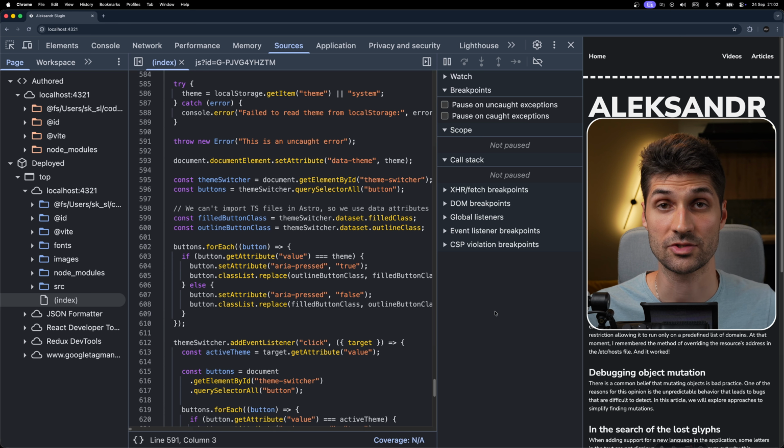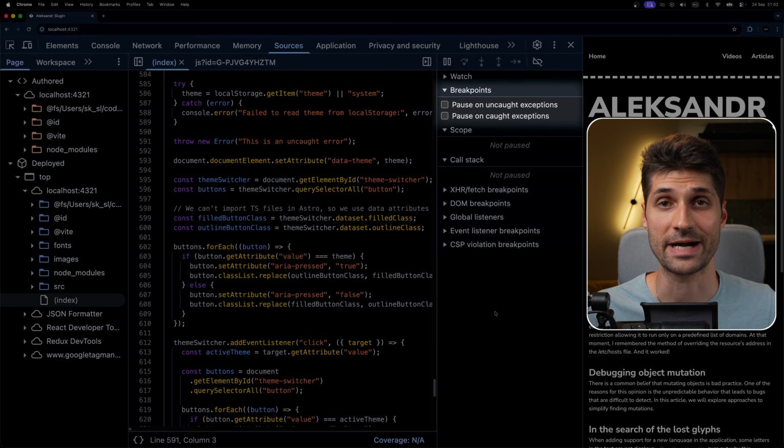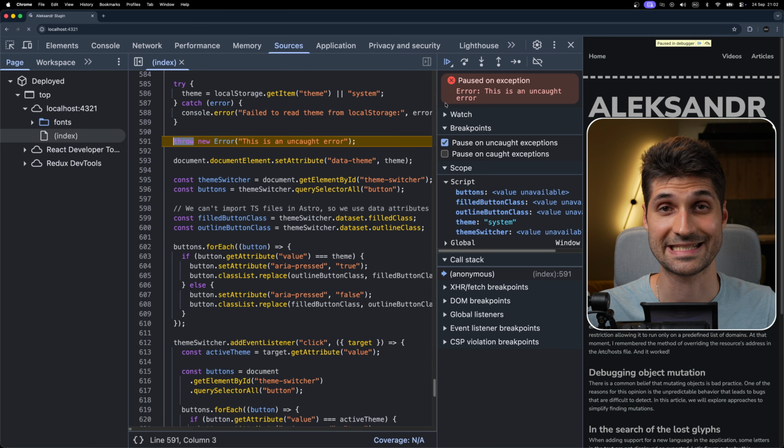Let's go back to the two checkboxes at the top of the breakpoint section. They stop script execution when errors or rejected promises happen. Pause on uncaught exceptions starts the debugger on every unhandled exception. This helped me when a JSON request returned an empty string or HTML and parsing the response threw an error. It's also useful for debugging exceptions inside third-party libraries.